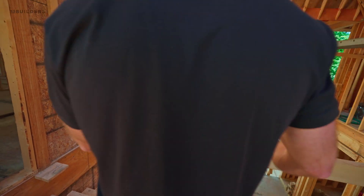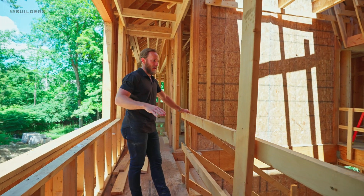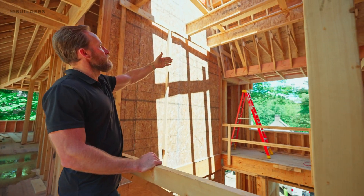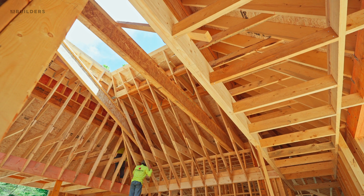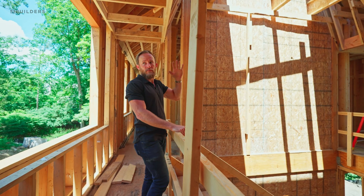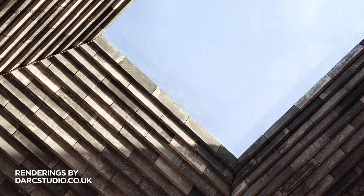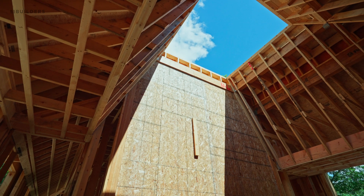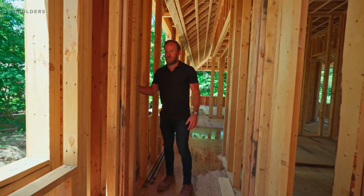Looking at the second floor here on this walkway platform that looks down on the dining room and entry — if you look up where the skylight is, we have these sloping ceilings that bring you all the way up to the skylight. Each of those sections — the steep one, two less-steep ones, and a vertical portion — will actually be clad in the Peterson cover brick, the very same material that's on the outside. It's actually a difficult detail to accomplish because you're essentially fighting gravity as those go up the backwards slope. We're working through the attachment method and happy to hear ideas from viewers.